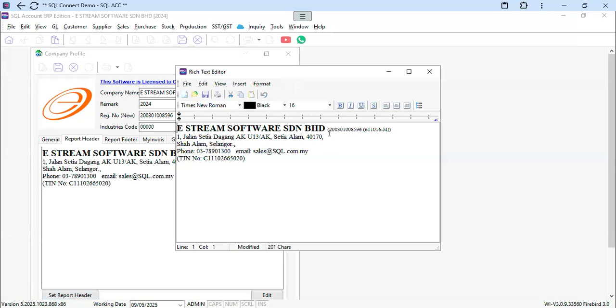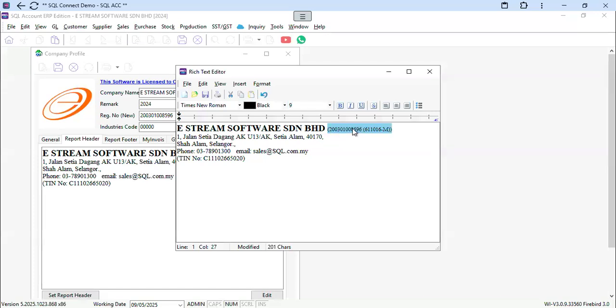So let's say today you want your register number to be bigger. You just right-hand click on the white space, press this rich text editor, and then you can highlight this numbering. Let's say now it's 8, so you want it to be 9, and you just change.